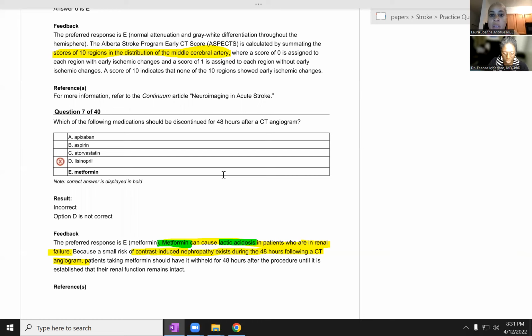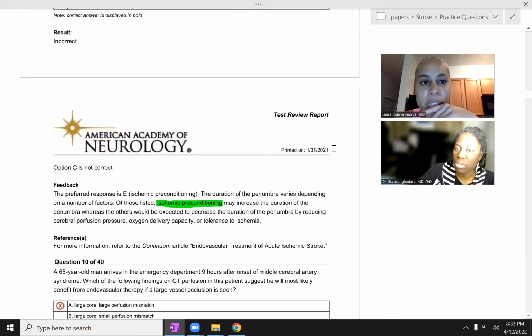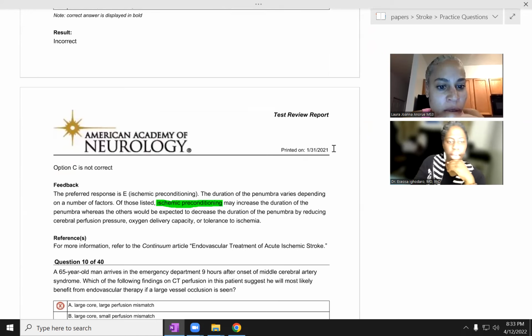Let's see, which of the following may increase the duration of survivability after acute stroke? Ischemia preconditioning. Oh yes, actually, there's a protocol that makes sense. Do you mind actually going back? Yeah. Oh. Okay. Increase the duration, right, which is why they do that temperature thing. There's now a new term for it. What is it called? Oh my god, like the ACLS protocol where you bring people's temperature down to 32 degrees or something like that, even after those people who have achieved ROSC, so those heart patients who achieve ROSC, and even stroke patients, they do temperature management. Let me just look at that real quick.